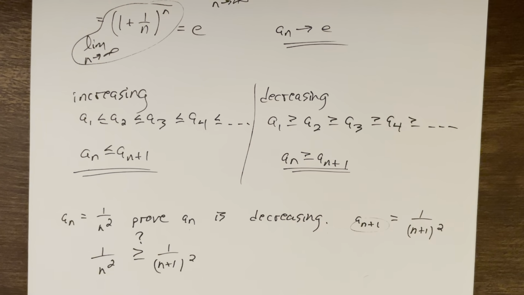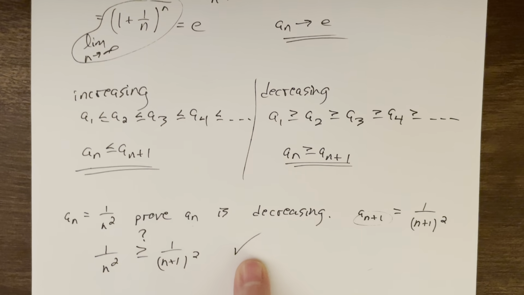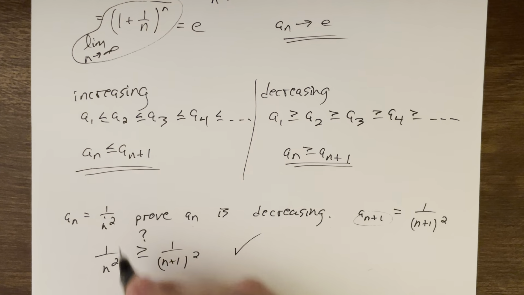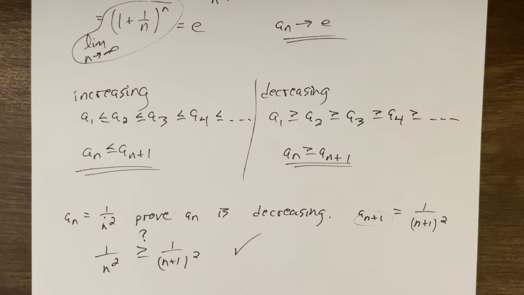Now we have to show this inequality is true. And here's a couple of quick facts about inequalities. This one, we could literally just check off and be done. Now, I will show you. There's a lot of people like to cross multiply. Just make sure when you cross multiply, you always multiply this direction. To keep your inequality correct, this goes here and the answer stays here. This times this and the answer goes here.